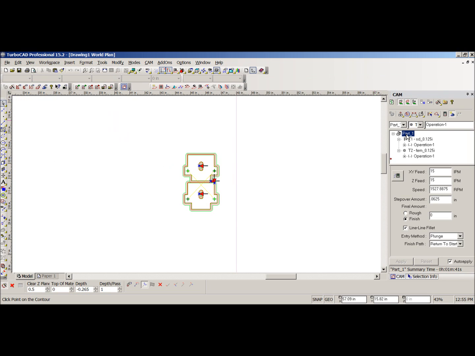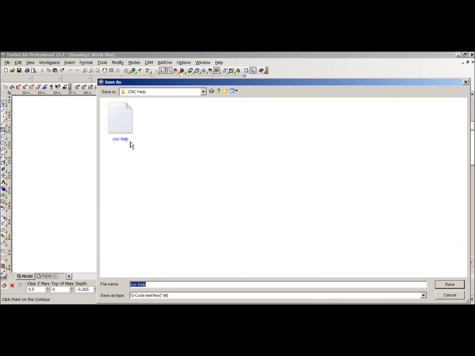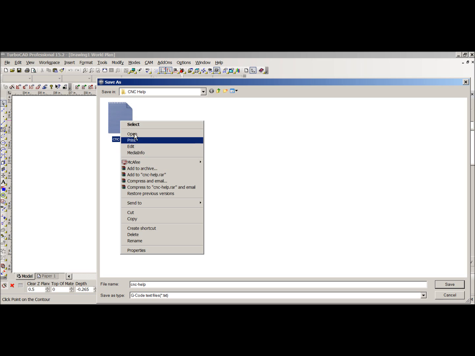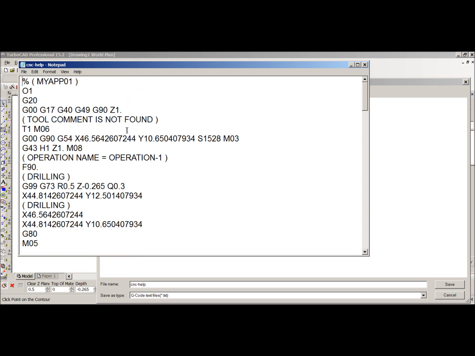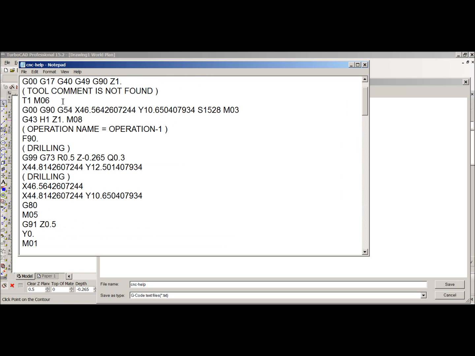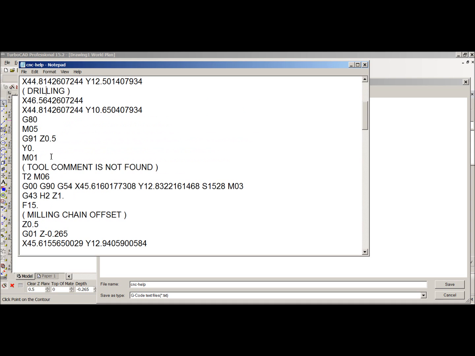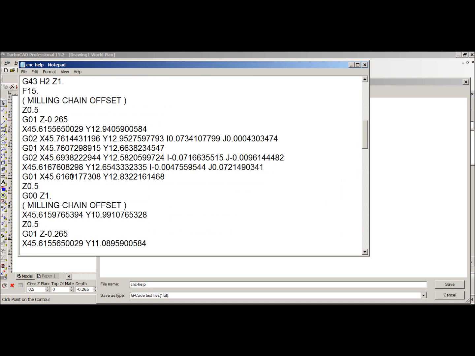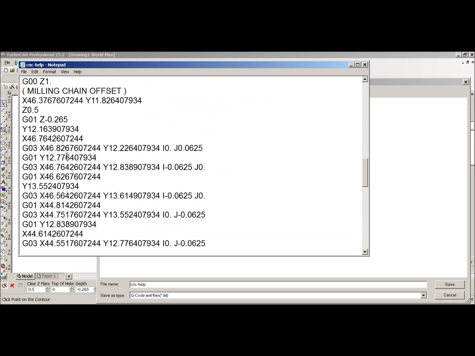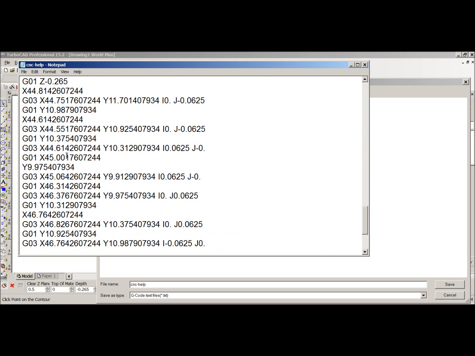And now I'm going to do it again, except this time I'm going to open this because I need to view it. So I'm going to open up that code. This would be the code that I created. Notice here's the two drill cycles. The first operation is of drilling, which is here, and then the second operation, see, the first one is here and the second one is here. That's because I finished in between. So I actually broke that cycle up into two sections. And then this is the code to cut the outside of the part as well as those openings.